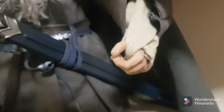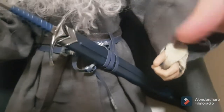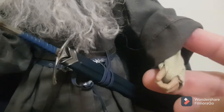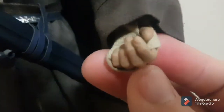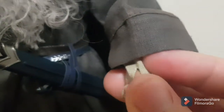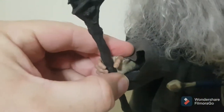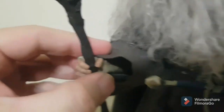Then of course you've got the lovely little things with his hands, these little aspects here. You've got to be careful when you swap the hands over. You've got to pull them out, slot them out first, and then gently pull them through. There's a couple of little holes, one for his thumb and one for the rest of the fingers. When you put in a new hand, you've just got to make sure to put the thumb through the little thumb hole there.